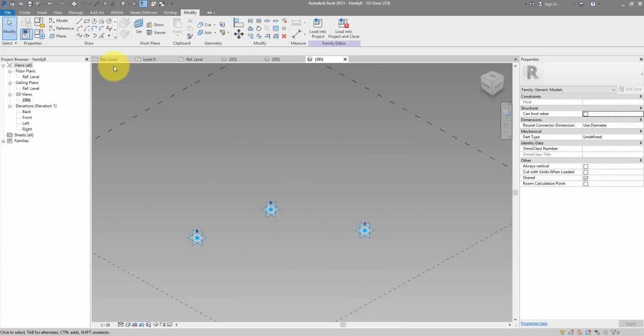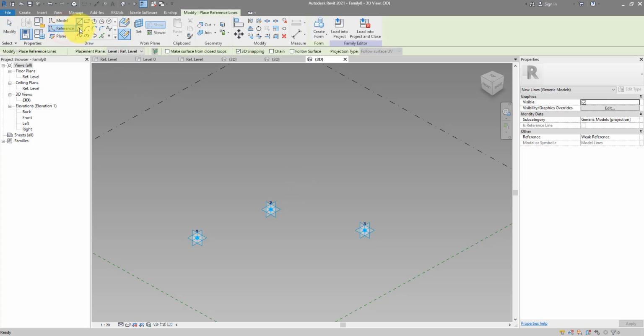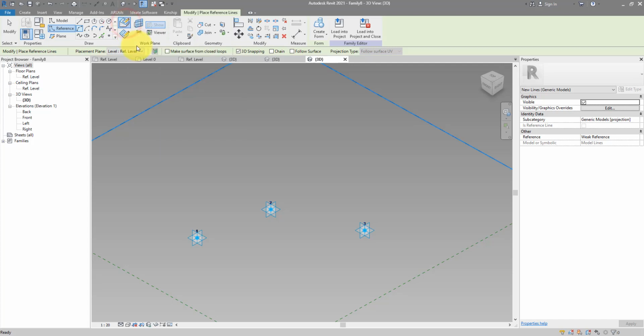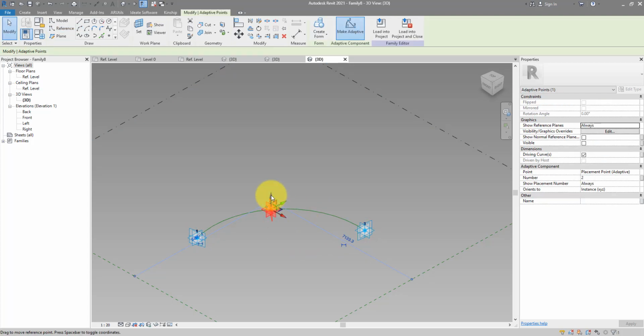I can now go to Reference Line, click on the Arc tool, choose to draw this arc on a plane or face, and make sure 3D snapping is selected there. I can now go and specify the start point of the arc, the end point of it, and then the middle point right there. You can see now if I move my points, that arc will follow closely wherever I go.